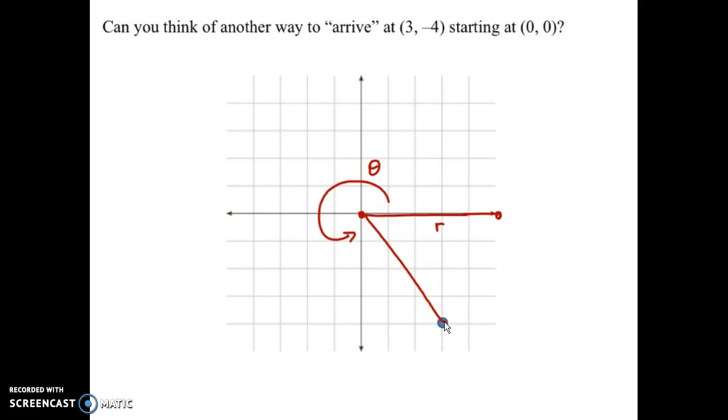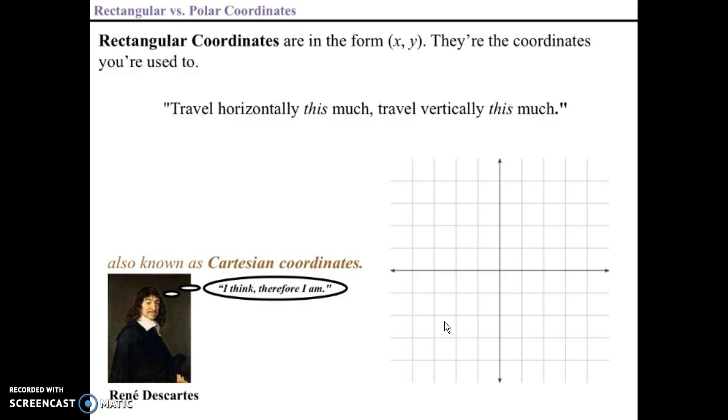Well, this is the way that we're going to graph in this polar coordinate system, and before I get really technical about it, I want to share with you the coordinate system that you've already seen. What you've seen so far whenever you see coordinates in terms of x's and y's, that's called Cartesian coordinates. Another thing that you're going to hear me say a lot in this unit, and your future teachers are probably going to say, rectangular coordinates. So they're called rectangular coordinates because, of course, you go on a rectangular grid and you think left, right, up, and down, always going around or on the edges of rectangles or squares.